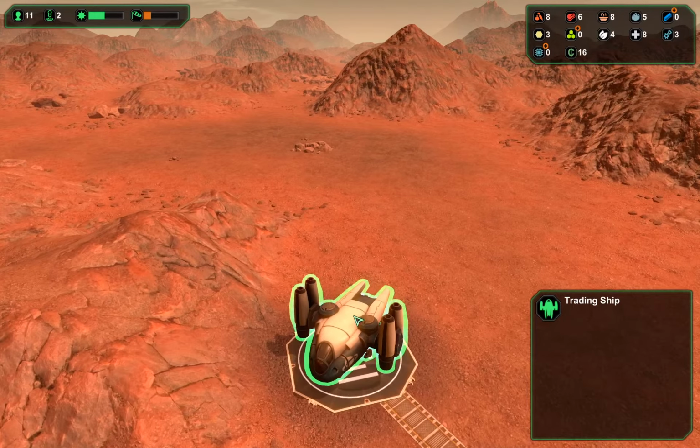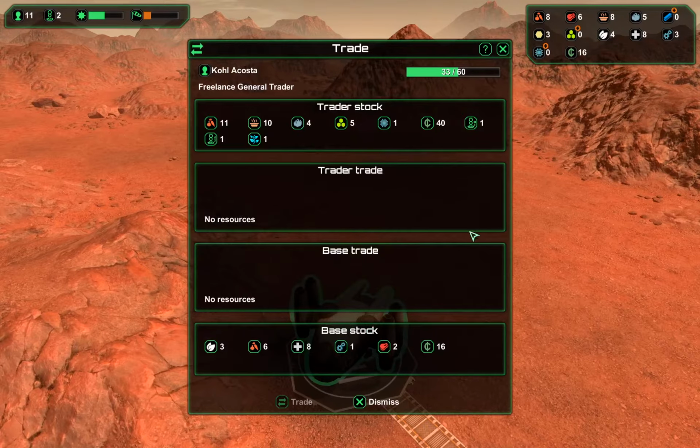Okay. How do I do this again? Here we are. So what have they got? Cole Acosta, freelance general trader. What's this? Farm dome patent. Oh, swank on the toast. Driller bot patent. Oh no, it's a driller bot. I need a driller bot patent. Well, let's see what we can afford to sell, right? Ooh, not much, bloody hell.